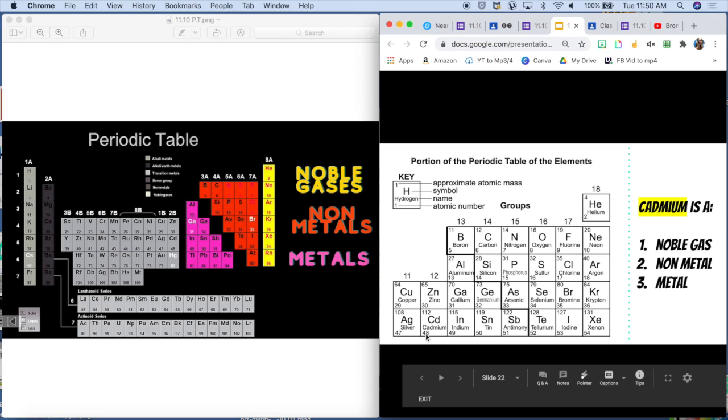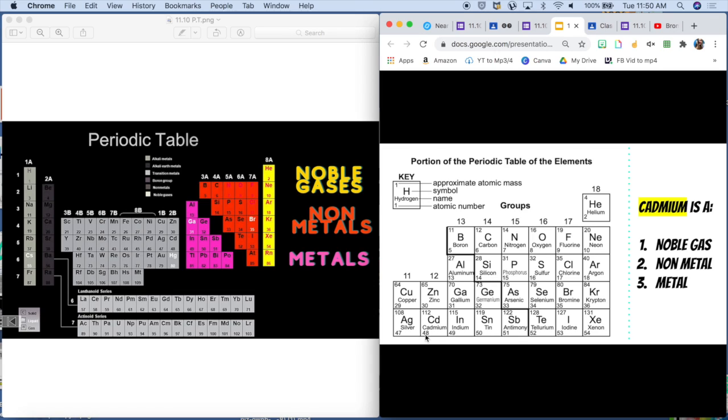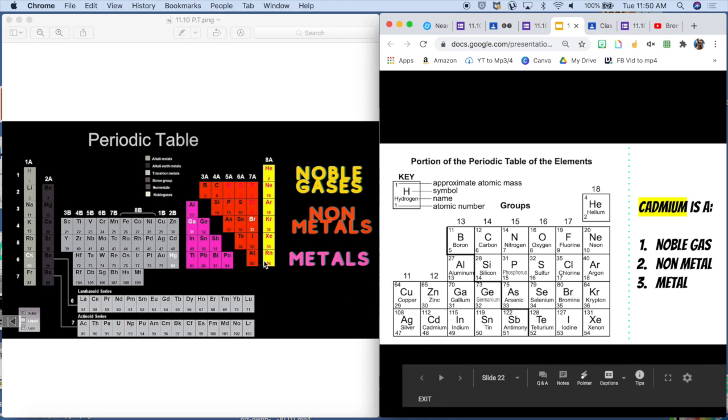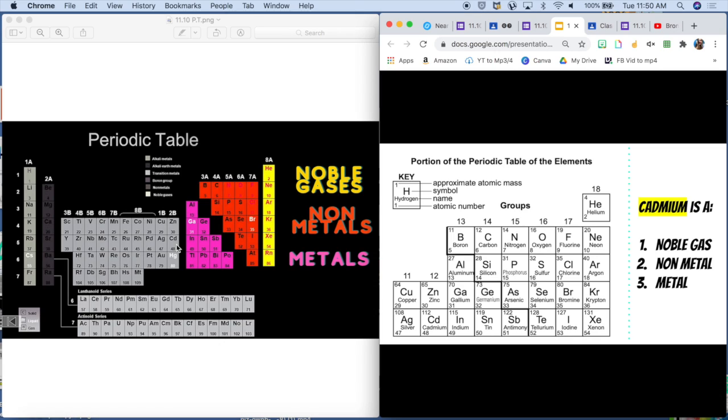It is number 48 on our chart. Now, it was a little bit hard to find on the key. It's right here. It's in the gray. It is out of the range of elements you need to know a whole lot about, but you can tell straight away that because it's under the staircase, even though it's marked gray, it will absolutely constitute as a metal, because anything below the staircase is a metal, including these guys over here.